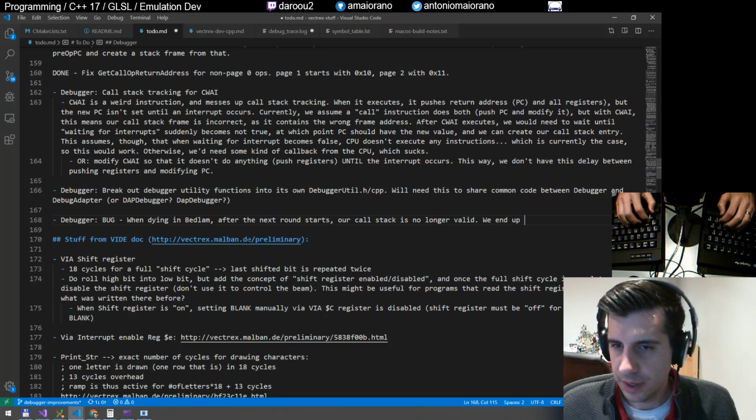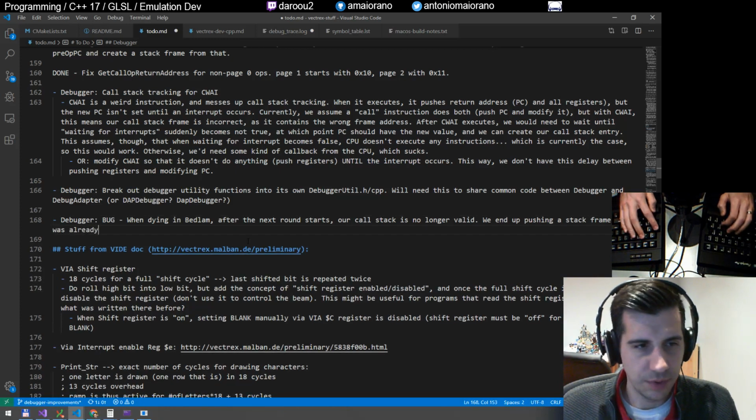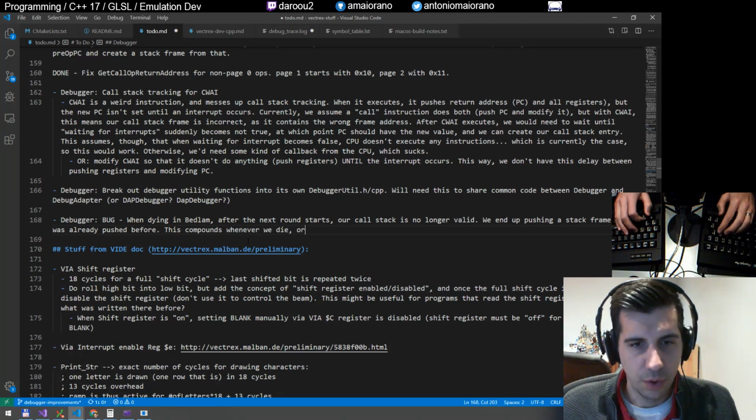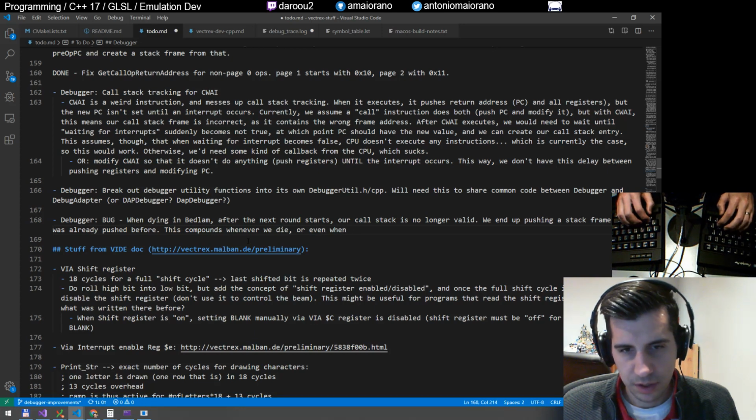We end up pushing a stack frame that was already pushed before. This compounds whenever we die, or even when starting a new game.